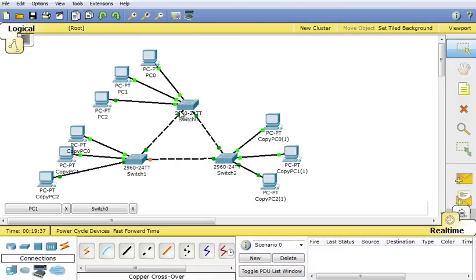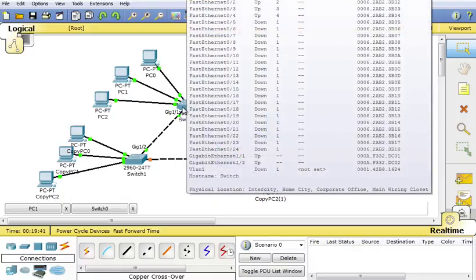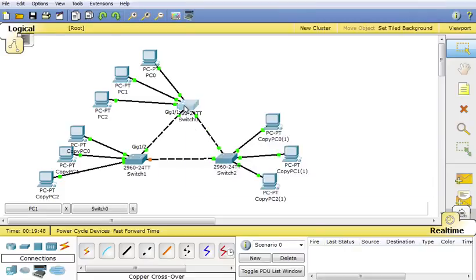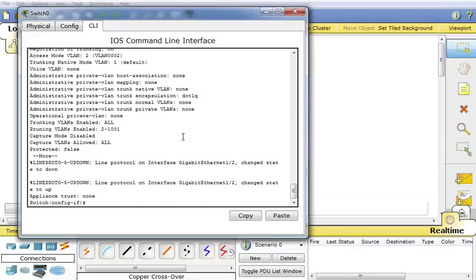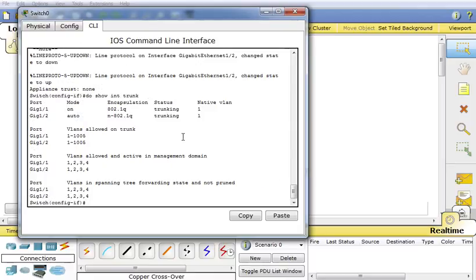An interesting thing about trunking is when you look at the mouse over in here, you'll notice it says Gigabit Ethernet 1/1 up. It does not list the VLAN. It lists dashes there. That shows that that port is configured as a trunk. The command we looked at to see our trunks is a very useful command to know, and you will hopefully use it throughout the class. With show interface trunk, you can see which ports are trunking, which VLANs are allowed across the trunk, and all that kind of stuff.